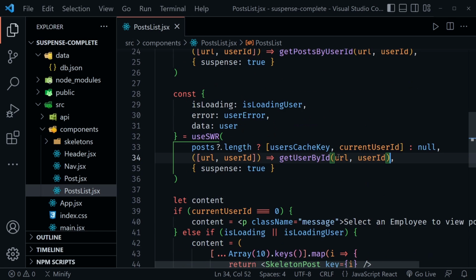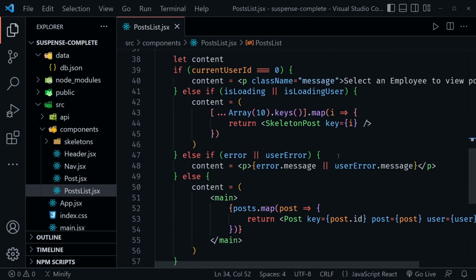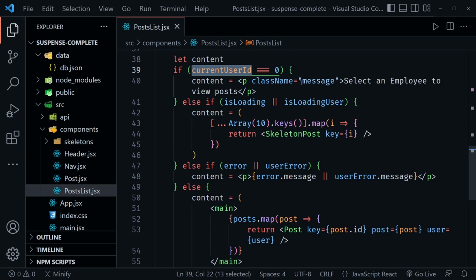Now let's scroll down and look at that conditional logic we saw at the very beginning of the video. You can see I'm defining content with the keyword let so we can reassign it. And then we're looking at several things. First, we're checking the current user ID, and if it's equal to 0, that means no user has been selected. So we give that default message that says, select an employee to view posts.